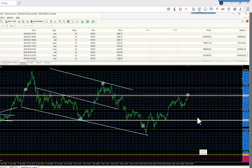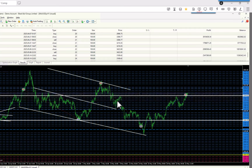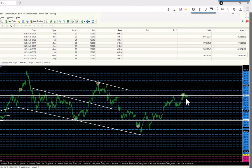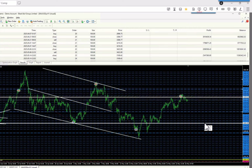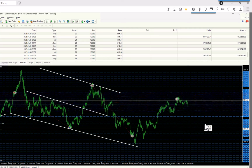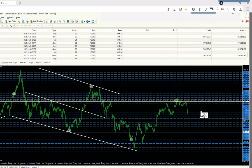There we are. Okay, I was almost right. That is a strong support and resistance area. You can see it's bounced there, bounced there, resisted there, bounced there again, and again. So I was almost right with that one. All right, and I'll keep that line there because it obviously explains the reason for that entry. Well, the potential reason. I'm guessing. But it's nice to guess. All right, where is it off to now?